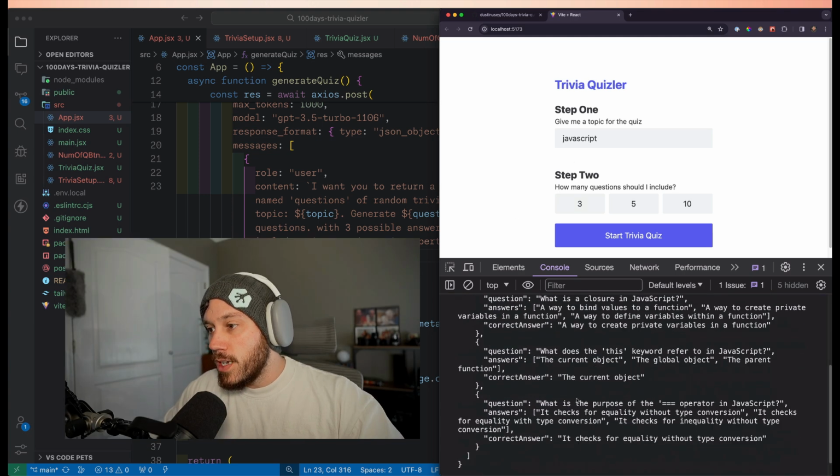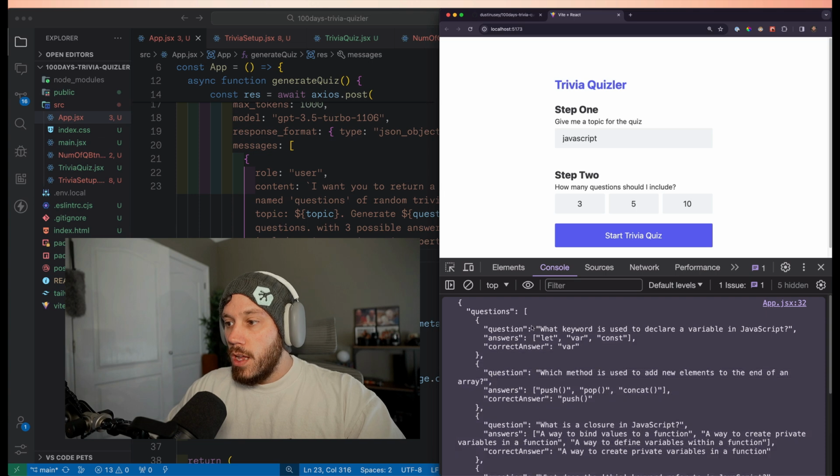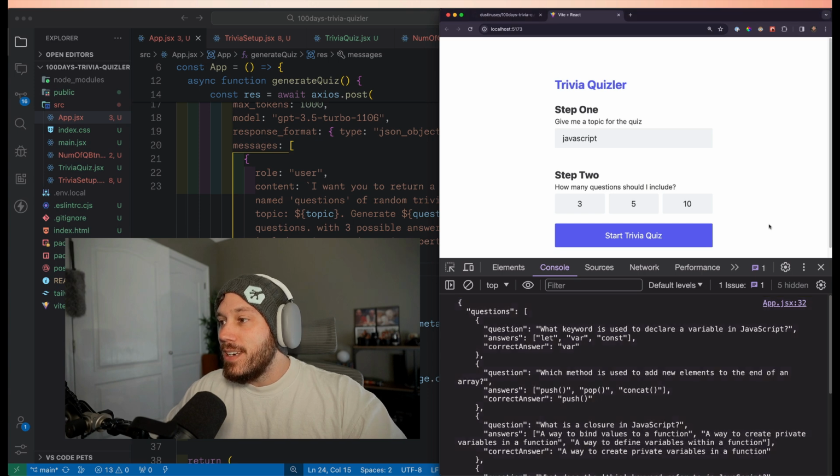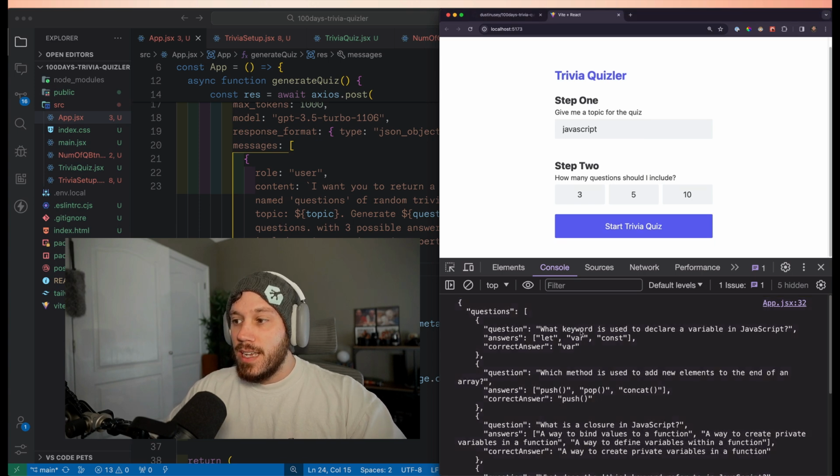So yeah, I think this is working, but this is coming back as a string. So next up, I'm going to try to parse it, or the opposite of stringify. And once we can get this data, I'm going to basically build our other component out, which is the trivia quiz component. So I'm going to get into that real quick.